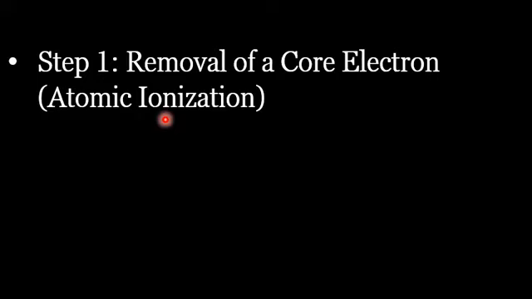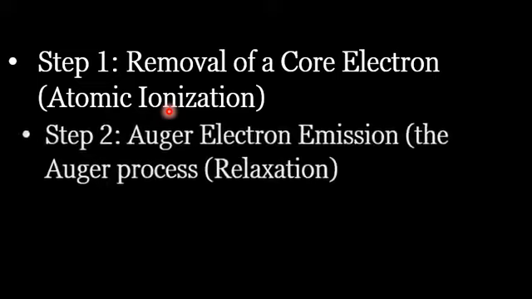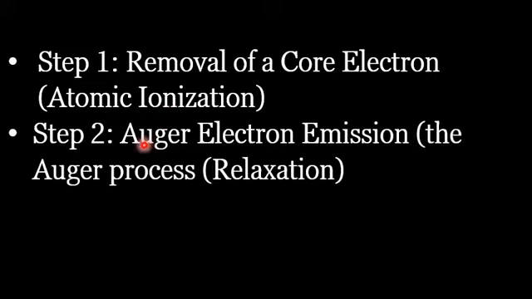After the removal of an electron from the core K shell of an atom, an electron from a higher energy level will jump into the lower core K shell energy level. So when an electron from a higher energy level jumps into the lower core K shell, the electron will release characteristic X-rays.